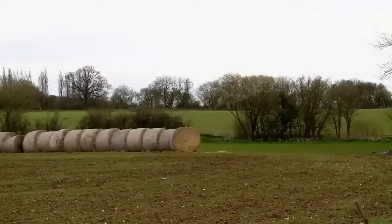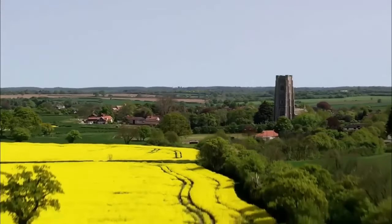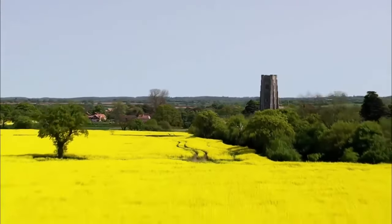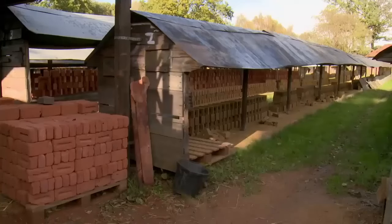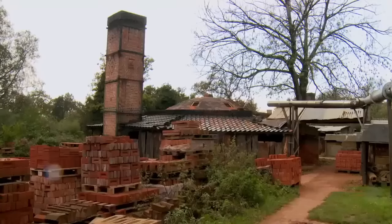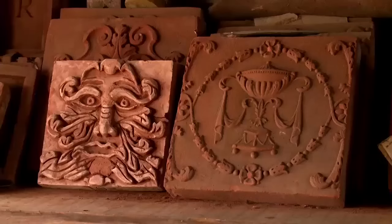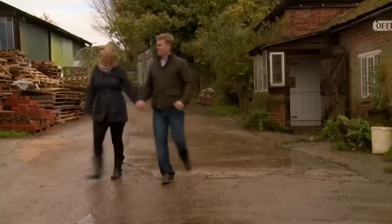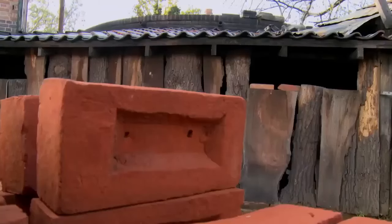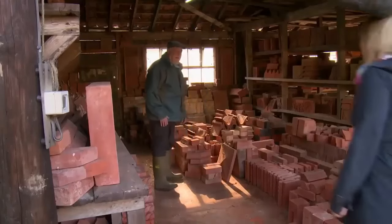The Suffolk countryside is home to extensive views and an undulating terrain. And below this surface lies land rich in clay. In Bulmer, on the Suffolk-Essex border, there's a site dating back to the Middle Ages where clay is still being used today to make decorative terracotta plaques in the style of the past. We've sent Laura and Matt, who are keen to find out about the local area and traditions, to meet tile and brickmaker Peter Minter, whose family have been running this brickyard since 1936.